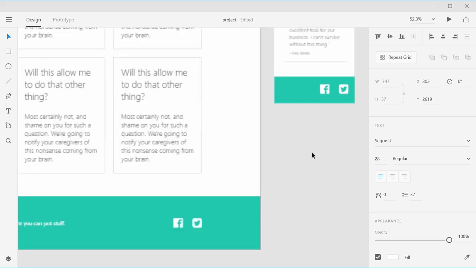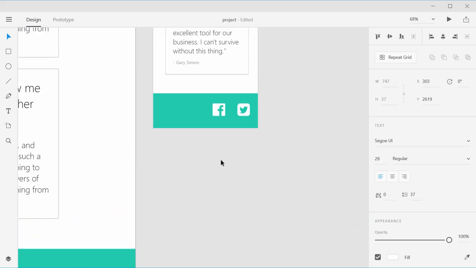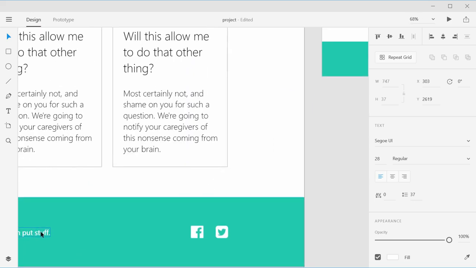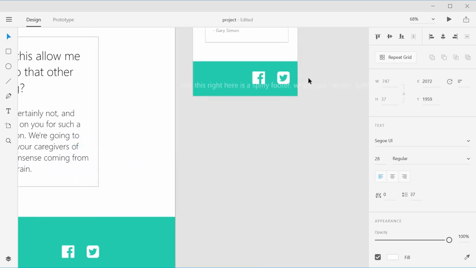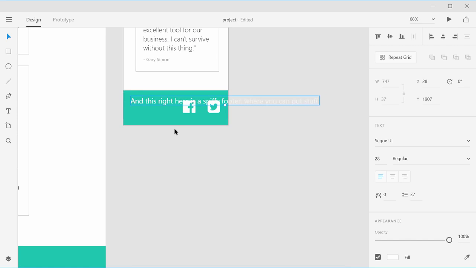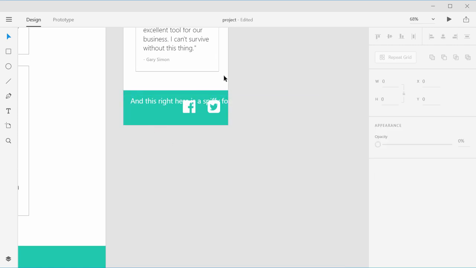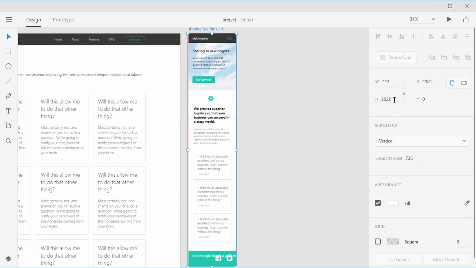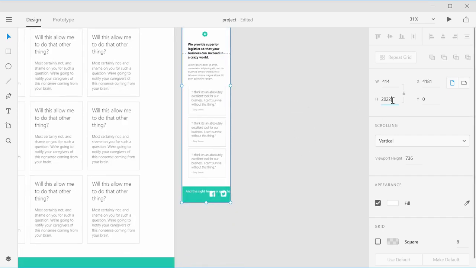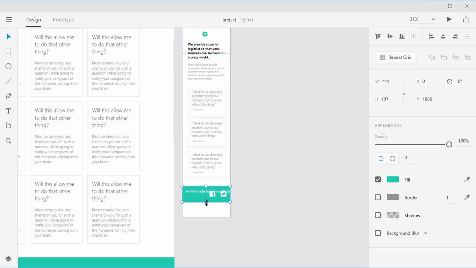So let me copy that real quick. I think I pasted it right there. There we go. And I just realized this artboard is going to have to be a little bit longer. So put in 2300. Maybe not quite that long, so 2150. Drag this down.